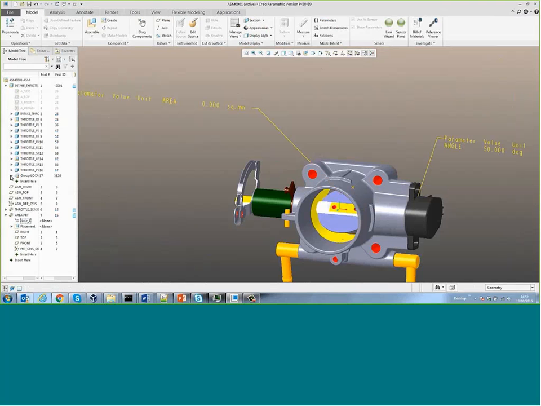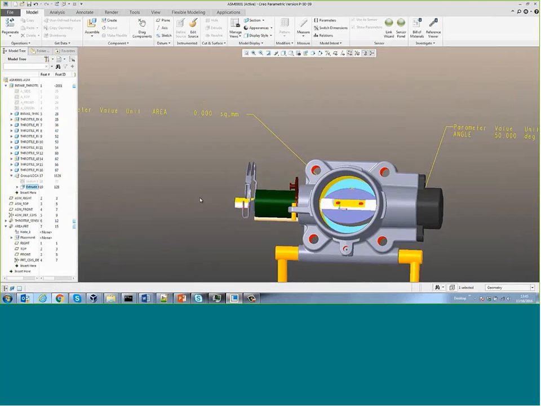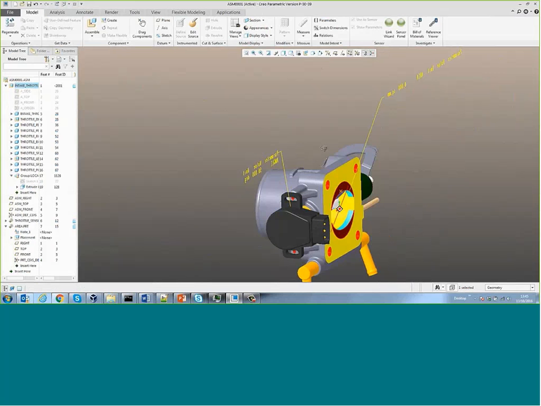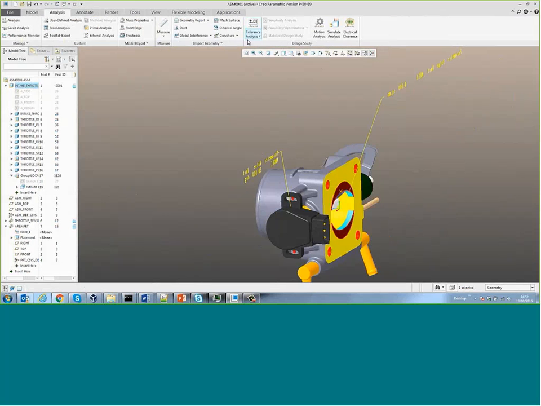So what do I want to place into that particular virtual sensor? Well, I want to place the measurement of this. Can you see this blue feature here? That's the cross-sectional area that's left with respect to the angle of the valve. So I'm going to measure the cross-sectional area of that. So you can see I'm going to create a measurement and then save that off as a feature.